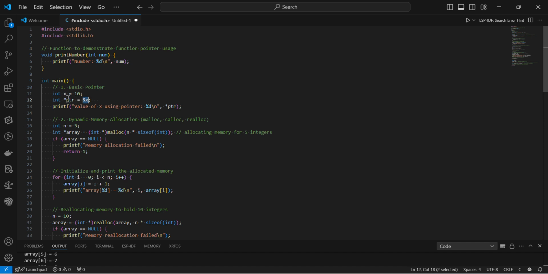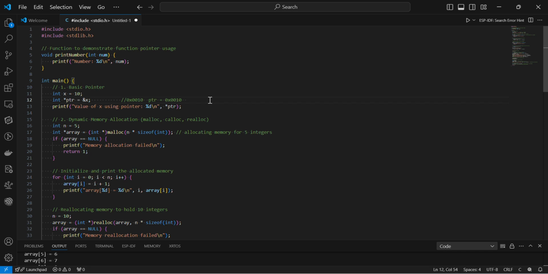If you use a pointer, then ptr is holding the value of an address. Let's say 0x0010 is the address of x. Now ptr holds the same address, 0x0010.